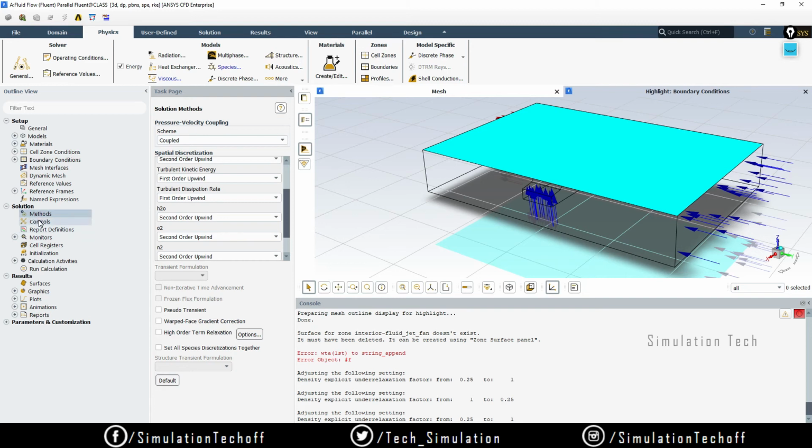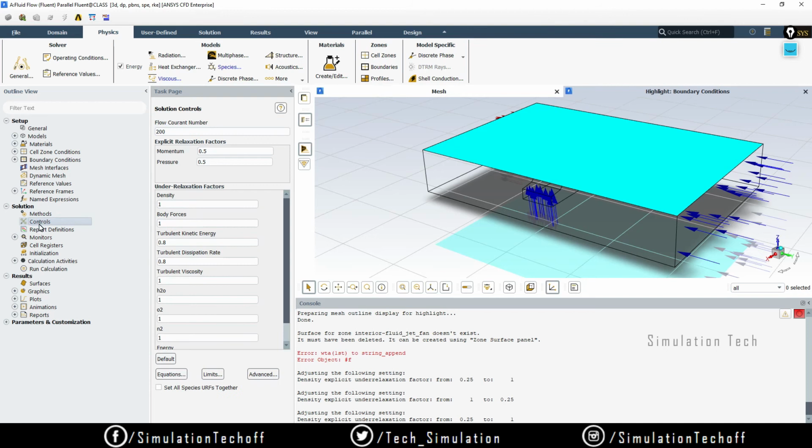Directly you can move on to the solution controls. In solution controls, I'll change the flow courant number to 50. What does 50 mean? You don't need to give a higher factor. Maybe you can give a little relaxation factor. We call it a relaxation factor. If you don't specify these values, like if you give a value of 0, then 100% of all the properties will be assumed.